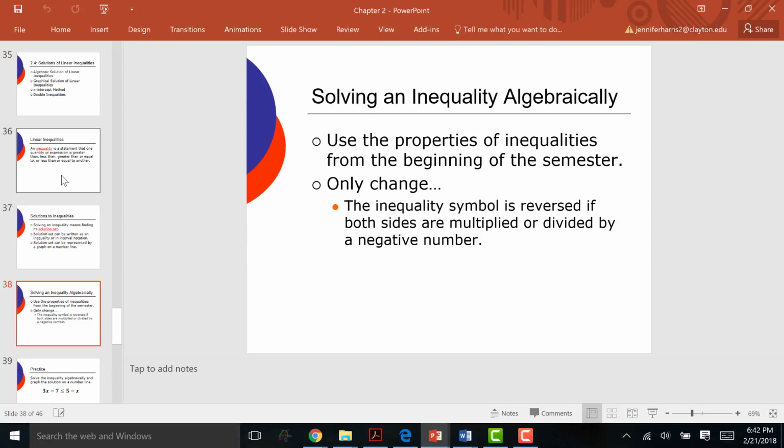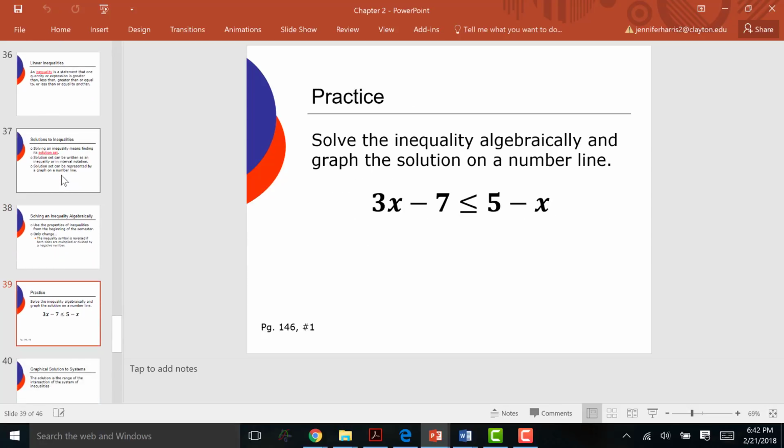All right, so I'll give you an example of that. So let's do the first one. Here we go. Now, you're solving it as if it just had an equal sign in it, where that less than symbol is. Pretend it's an equal. We just want to get x by itself. Now, in this particular case, you always want x on the left side of that symbol. Whatever is less than or greater than, you want x to stay on the left. You don't want x on the right because it reads backwards if you put it on the right. So always solve to get x by itself on the left. Alrighty, so let's work this one out.